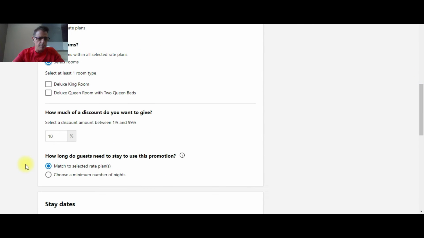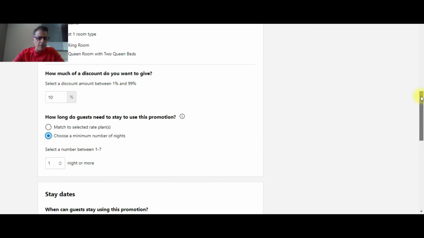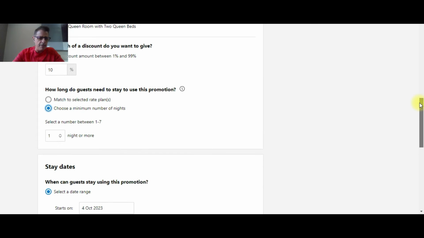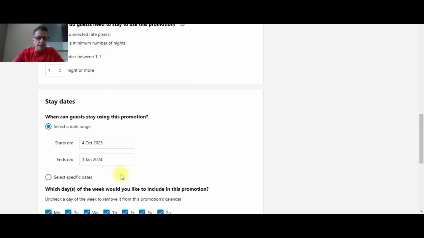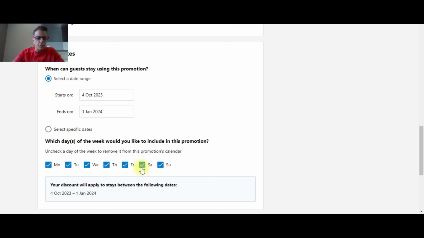And you can pick your promotional amount down here. You can choose the number of nights that you want to run your promotion for. If it's somebody staying for 1 night or maybe 2 nights or more, you can run it on a 3-night minimum length of stay, which I have a lot of those set up for my properties. You pick a beginning and end date, and then down here underneath that, you can also choose which days of the week you want to run this promotion.